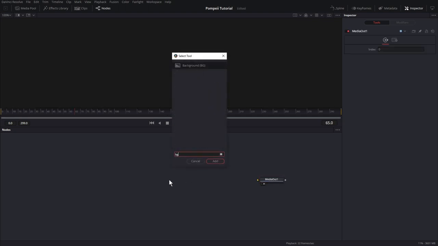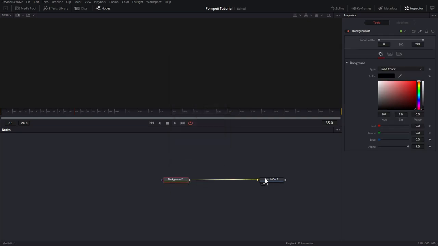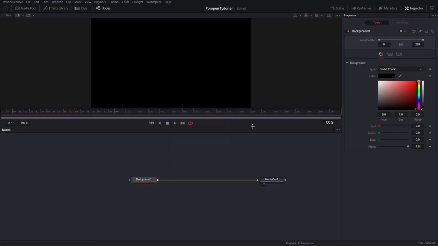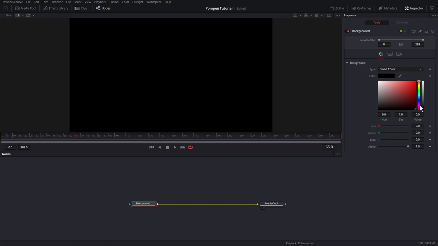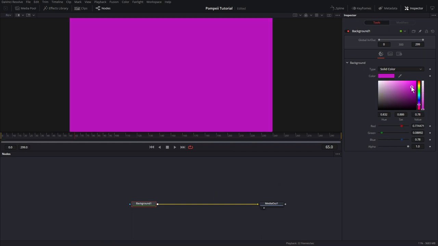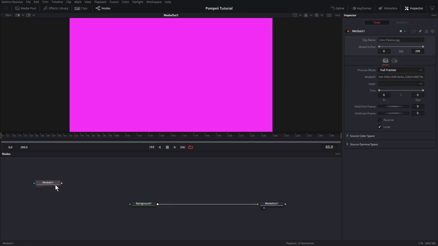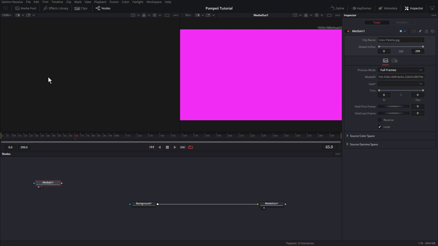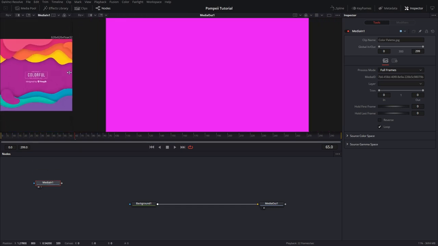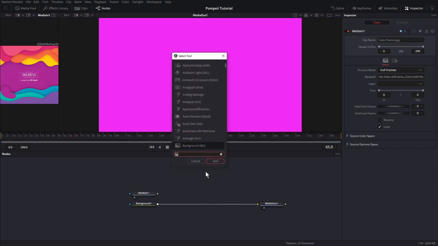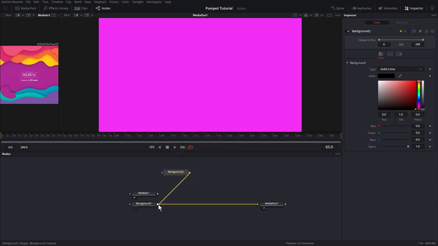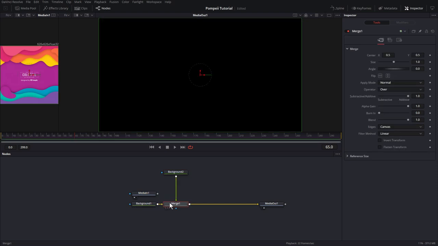Let's go ahead and create a background. Pipe this in, and view it up here. So I'm going to change the color to maybe a purple. Like so. Let's bring in our color swatch. I'm just going to drop that JPEG image right there on the node flow. And click here, dual viewers, and just throw this up there, and then I can make this smaller. Okay, next I'm going to create a background, BG, and I'm going to pipe it into the other background, and it'll create a merge automatically.